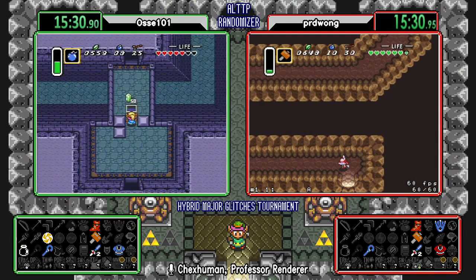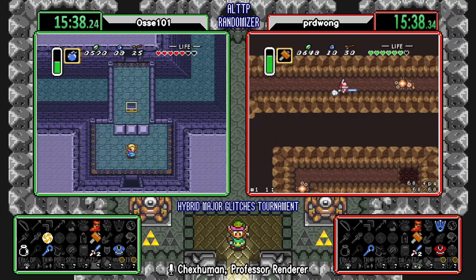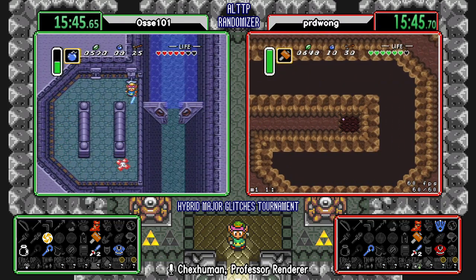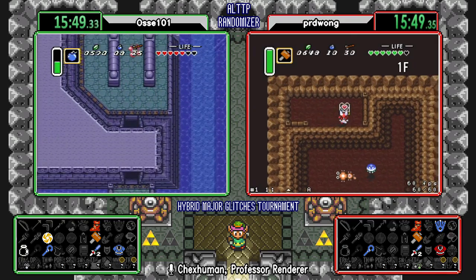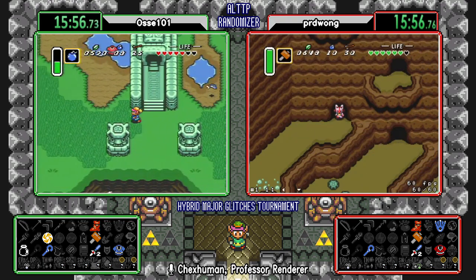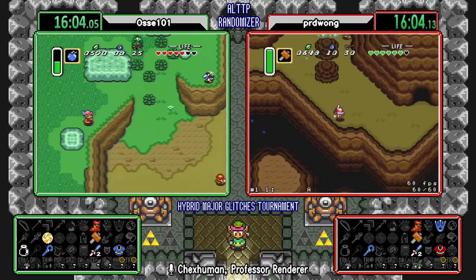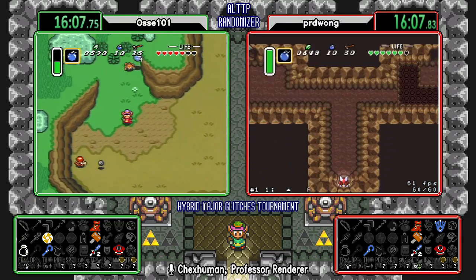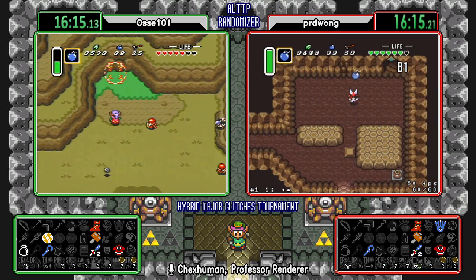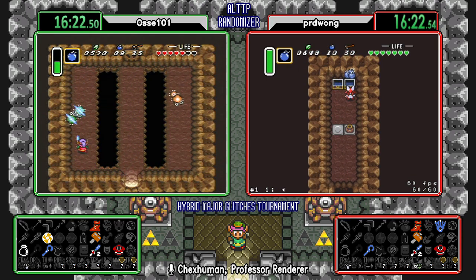So yeah, this is just checking everyone, just redoing the same checks both players have done already. This is just slightly less scary for prdwong with having the Master Sword here. Meanwhile, Aussie also picks up the red mail. Yeah, I mean that's not a terrible idea to pick it up. Yeah, you may have a little bit of trouble with death warping inside in the underworld, but if they get a mirror early, then it shouldn't be a problem.